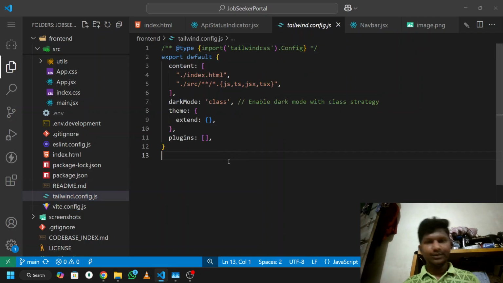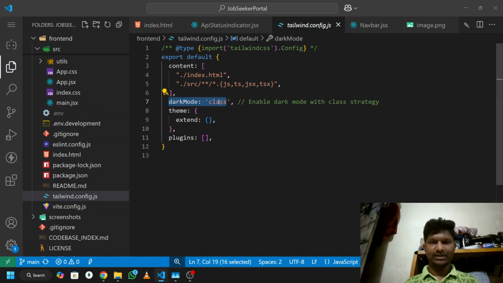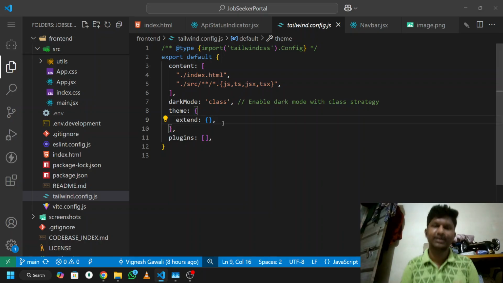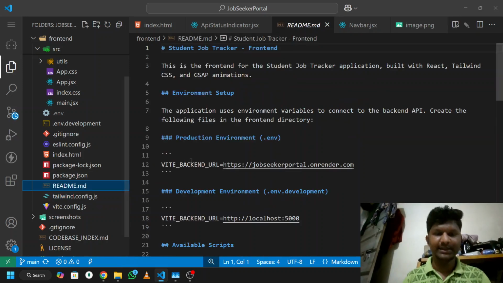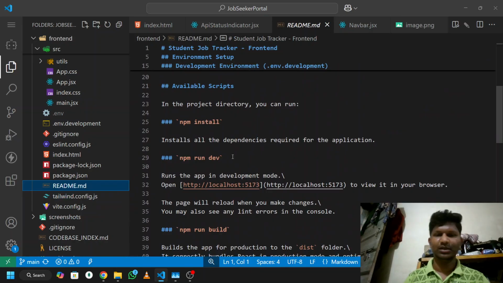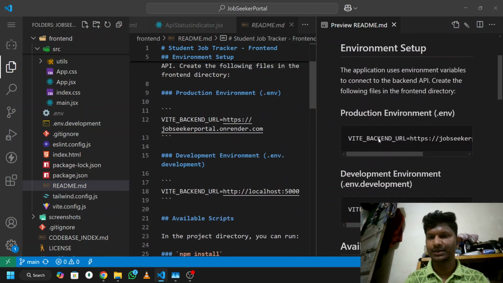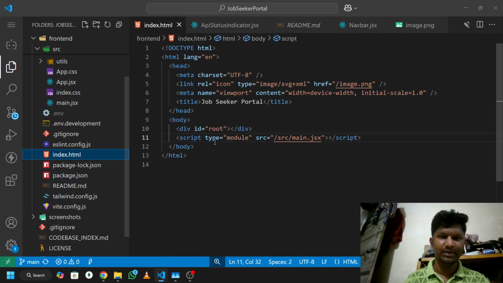As I've shown you in the initial part, we are having dark mode and white mode. That's why we are using this class component, so we can add the dark mode functionality over the different components with Tailwind. And this is just a basic readme file where you can npm install and then run that, so you can have this running locally on your machine also. So that's the thing.